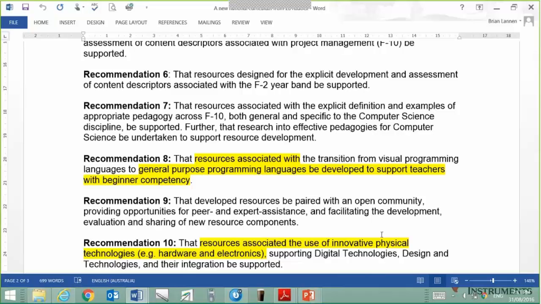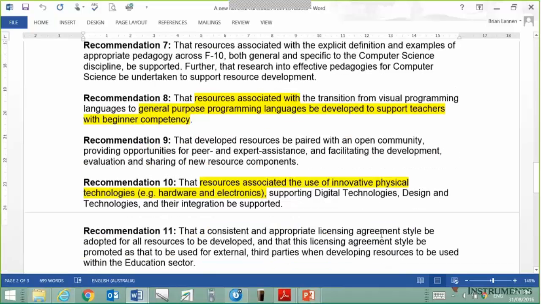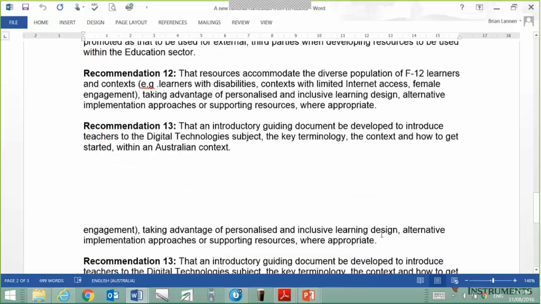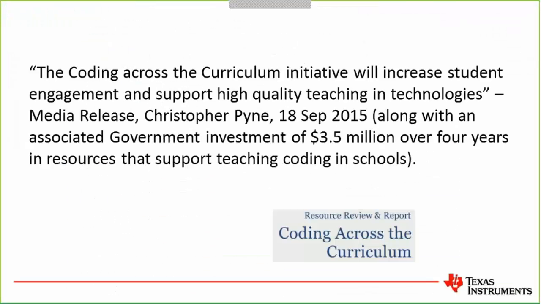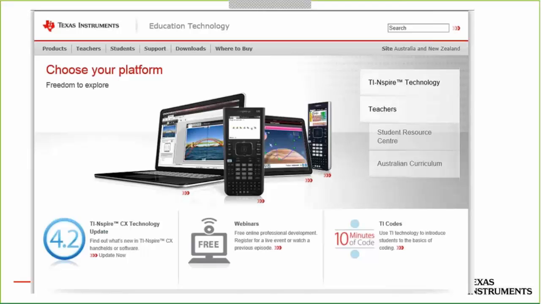The 10 Minutes of Code that I'm about to show you, you can walk into that, or your students can walk into that, with absolutely no programming or coding experience. It takes you by the hand, step by step, and I'm not sure why it's called 10 Minutes of Code. There's actually hours of material there, but I think maybe the idea is that within 10 minutes, your students will only need an investment of 10 minutes, and they will be producing meaningful code.